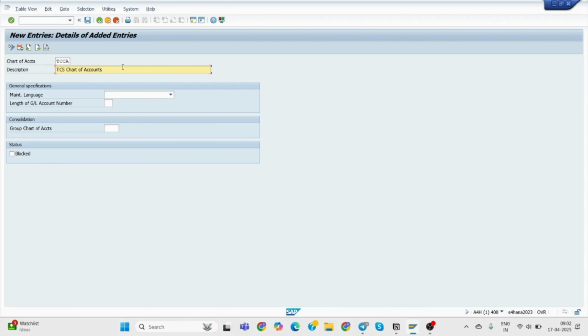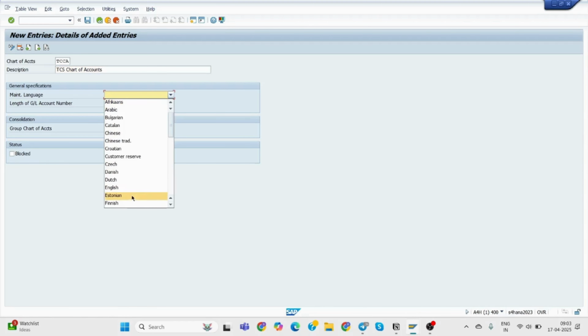Now here you see language, management language, in what language all these transactions are maintained. According to this we select English, because in India English is preferred. Okay, so click on English. Now length of GL account number or group chart of account, these two are the parts of the FICO consultant.